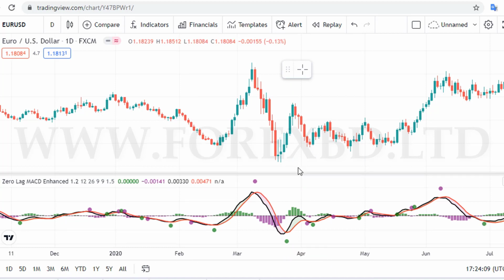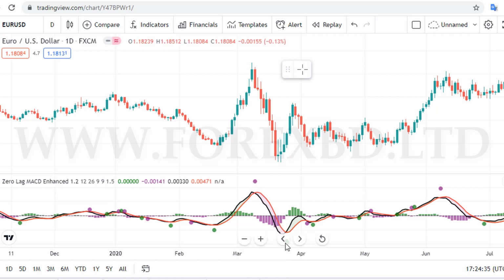Basically, we will analyze with this circle that you see next to the line. Everything else is the same as before. Mainly, when you see there is a green circle below the line, then you will order a buy. Then when you see there is a red circle above the line, then you will order a sell. I say again, when the green circle is formed below this line, you will take a buy order, and when the red circle is above the line, you will take a sell order.